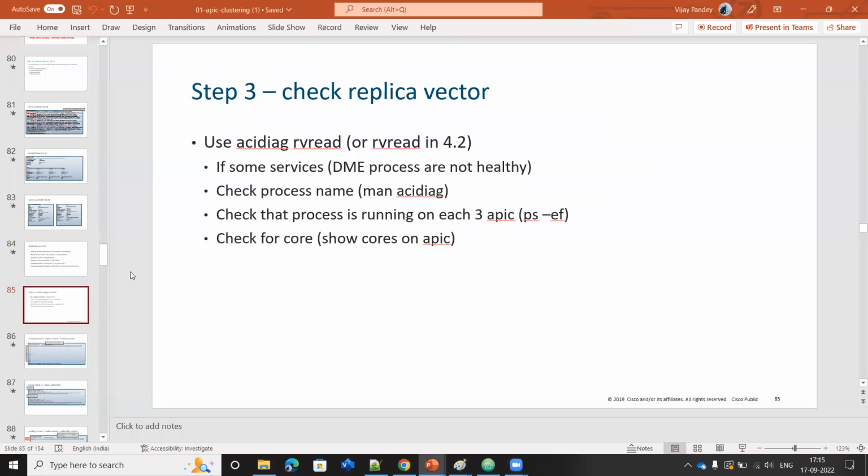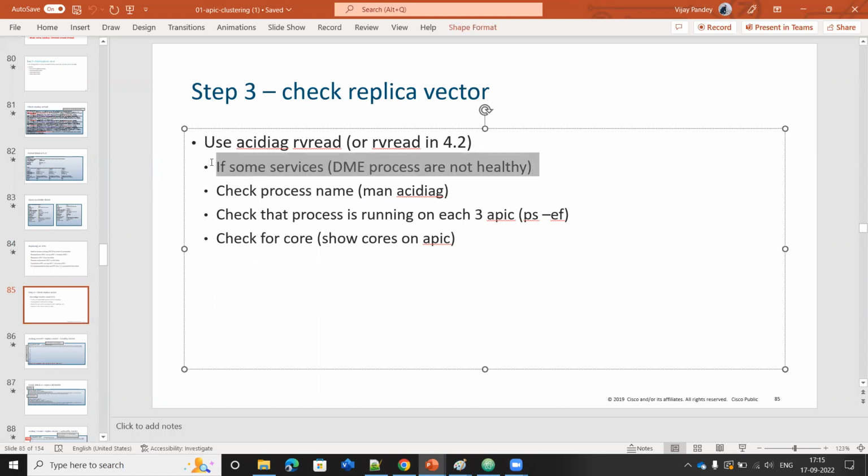Okay. And this is to check the replica vector. If some services or DME processes are not healthy, check the process name using the ACI tag command, and check the process is running on each APIC, like pSEF.